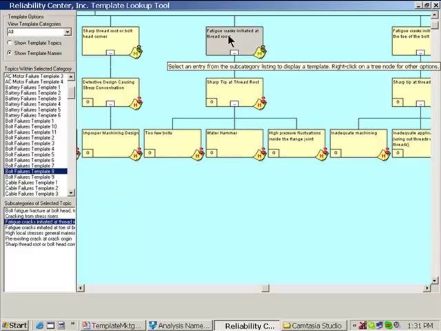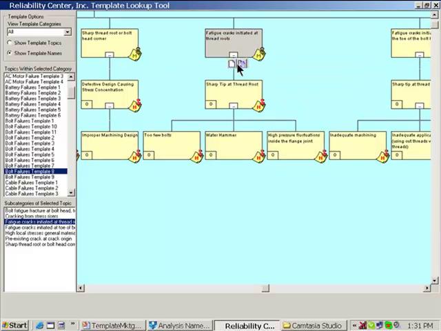If I like this box, then I can simply click on it. Now notice with the template, I can either begin a new Proact analysis using the selected template, or since I'm already building my case history, I'm going to copy the selected node and all of its children nodes, in other words, the boxes below it, to the analysis.